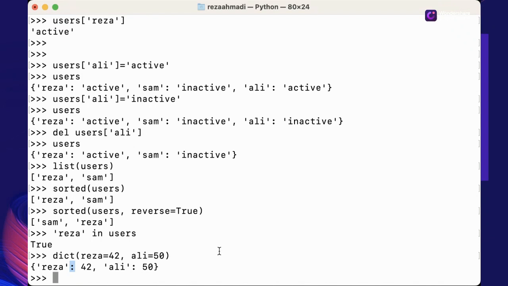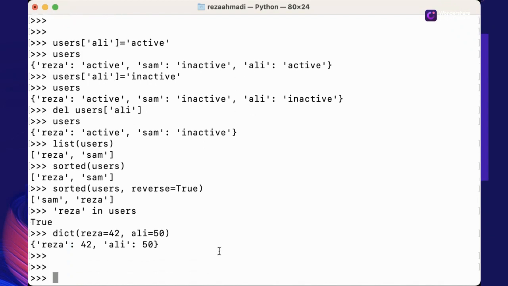The last way of creating a dictionary is the same thing that we had as list comprehensions, which I talked about in the list video. We can say, for example, a key of x and the value of x to the power of 2, for x in, we pass a tuple, which is a sequence, 2, 4, 6.